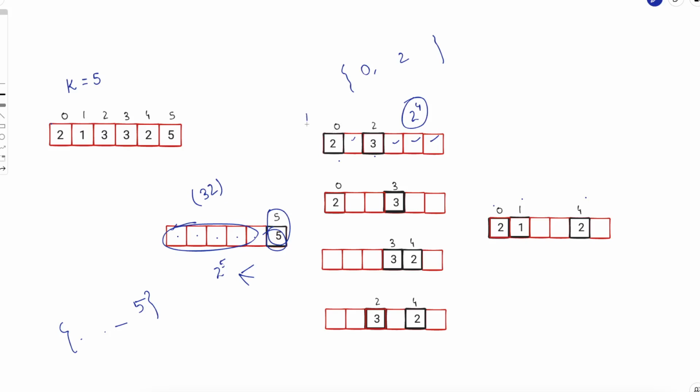So overall it is contributing 16 ones, and we will simply add 16 to our answer. In the same fashion, this will also contribute 16, this will also contribute 16, and this will also contribute 16. And finally for this, this will contribute 8 to the final answer, right? So overall your answer would be 32 plus 16 plus 16 plus 16 plus 16 plus 8, which is the sum of power of all the subsequences, right? If you have any doubts here, just rewind the past 5 to 10 minutes of the video and watch that. I am very sure you will be able to get it. Just try to sketch it out using a pen and paper as well, because this is indeed a bit tricky.